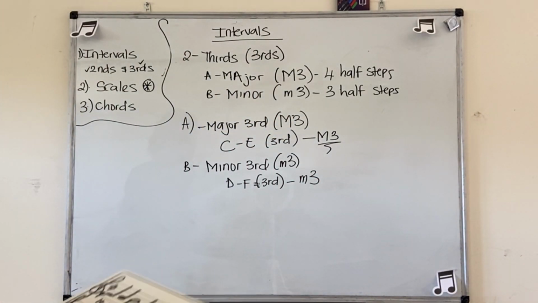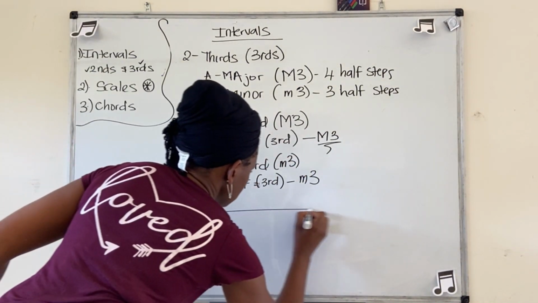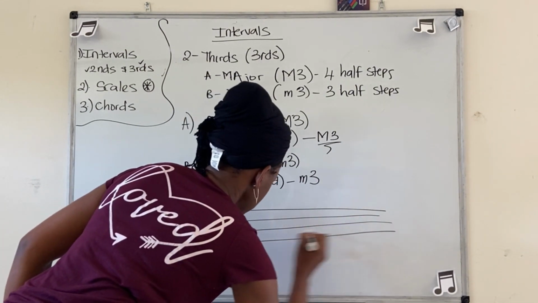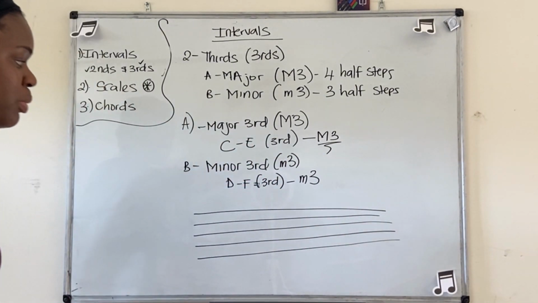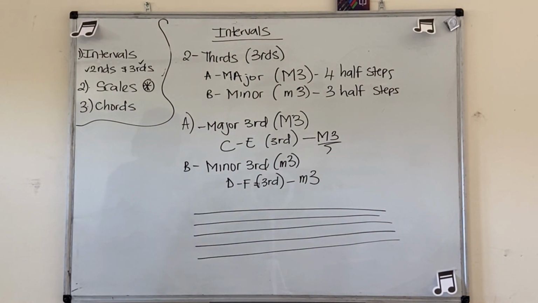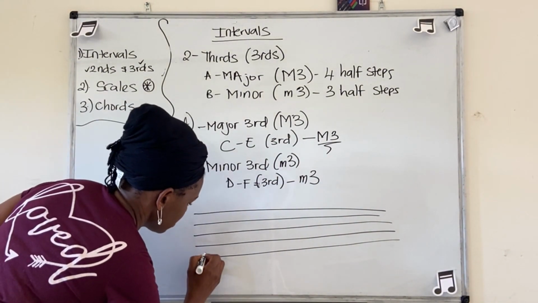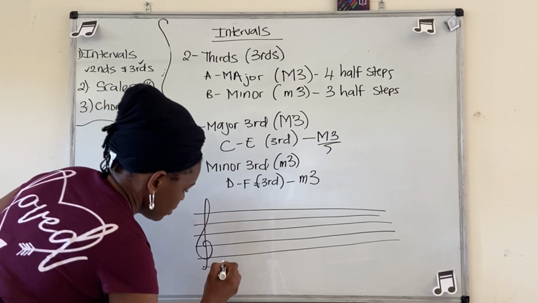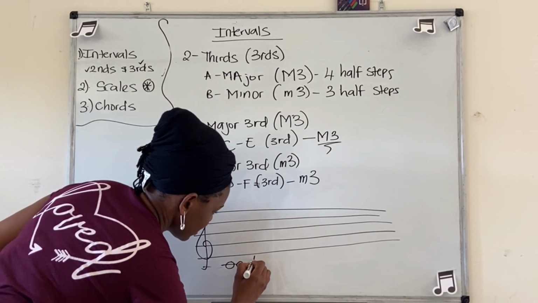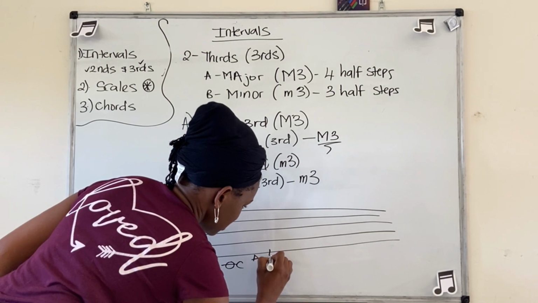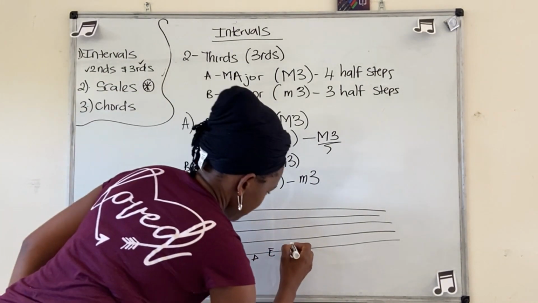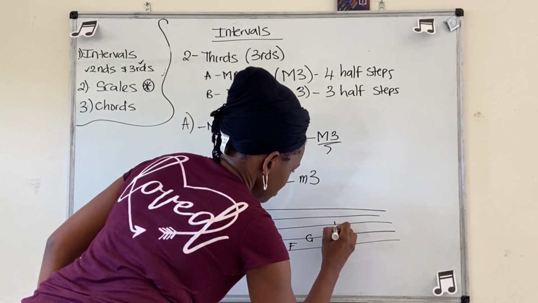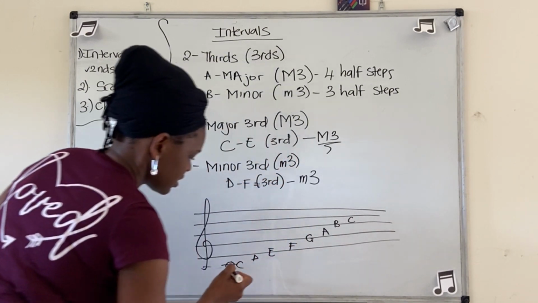I hope that's helpful. Now going on our staff again, because I would like us to be able to not only look at it using the piano, but when we're reading music, we should be able to know, okay, if I have a note here, this is a C. Oh, no, it cannot be a C except we have a treble clef here. Just look at my introductory video again. So if we have a C here and a D, a space note, E is a line note, F is another space note, and then G and A, B, C. Yeah, that's the C scale.